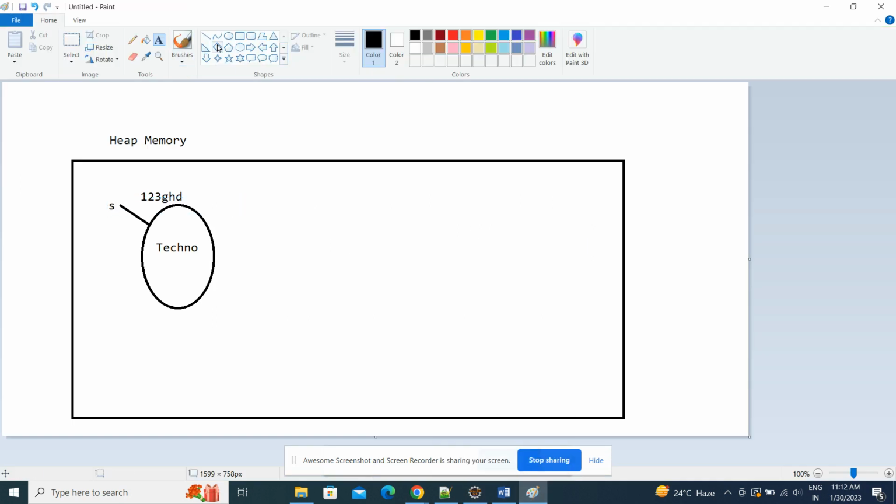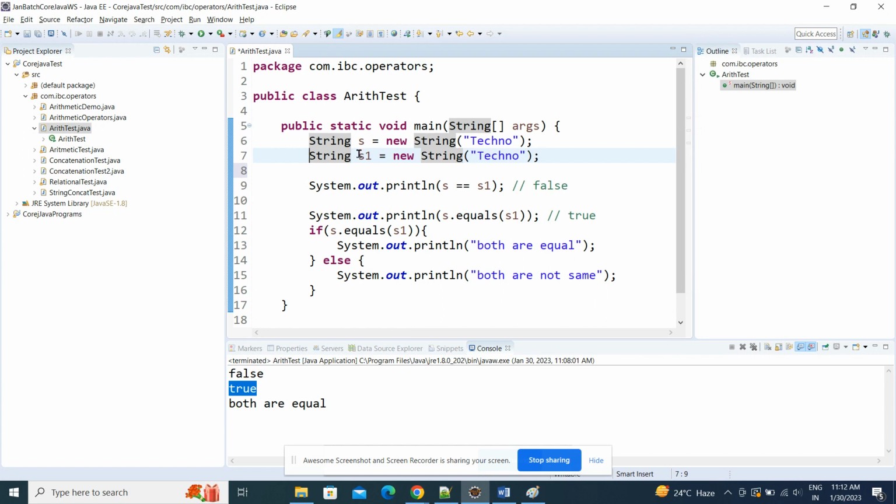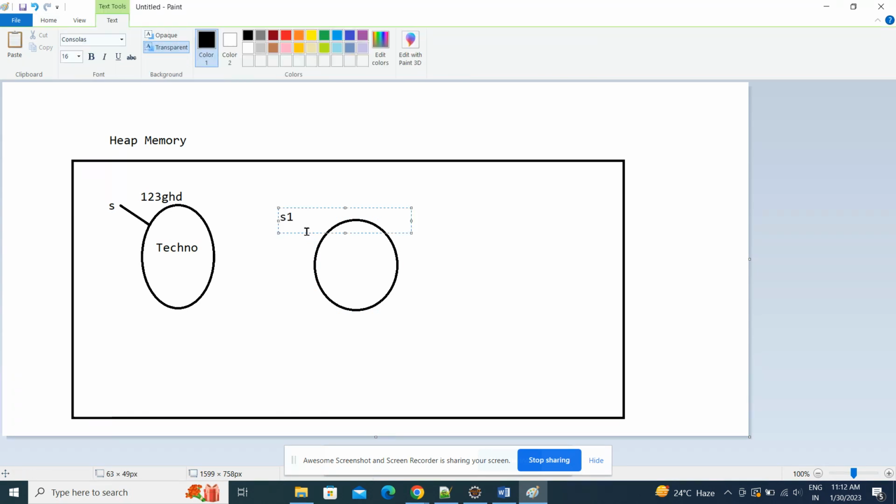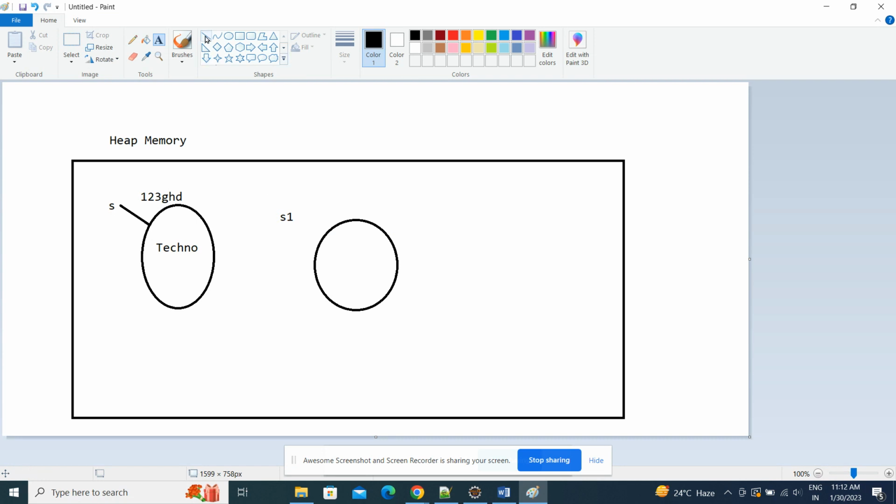In the second line also, it is going to create one more object. This time the object name is s1. It will create the object s1 and it will point to the object's memory location.